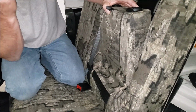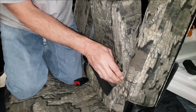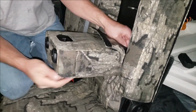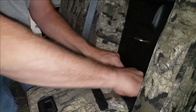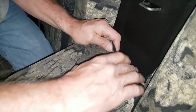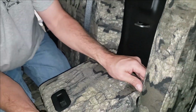Then lastly, we're going to tuck this hook Velcro through. We're going to hook it to this fuzzy loop Velcro sewn on the back edge. So we're going to take that through. Just going to hold it there. Push that through. Pull that all the way up. Okay. And then lastly, you're just going to take this loop Velcro and press that right down over the top of that. Okay. The two pieces of material should meet in the back.